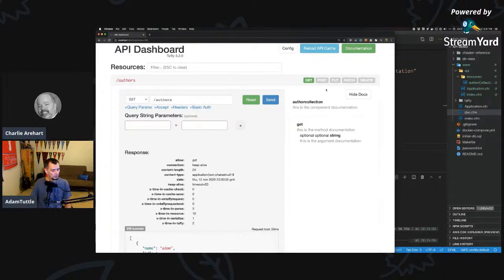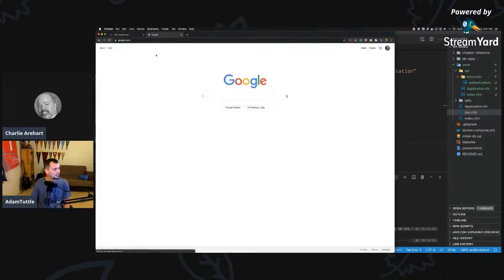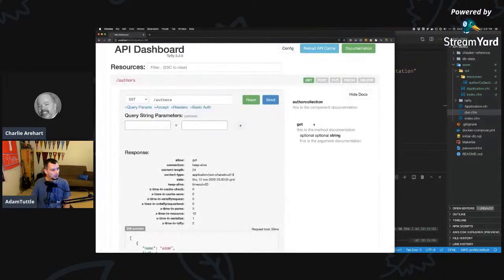So generally, the GET verb is considered safe because, in theory, according to the standards or convention, it should never make a change in the database. And a GET is just like when I go to google.com, right? That is a GET request to Google's server.